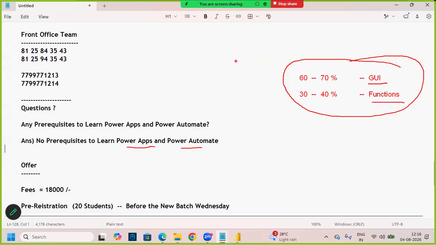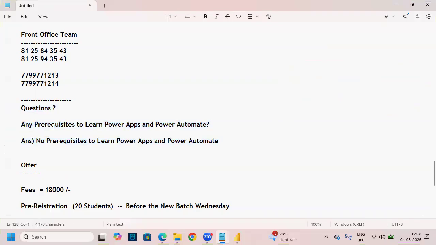Even freshers will have limited opportunities, but you can get them. If you get one or two calls, you are in a position to grab it, right? So these people can learn this course, guys. Anybody is eligible because there is no coding involved, right? Fine. So there is no prerequisite for this. Now I'll take the questions from your end, guys.